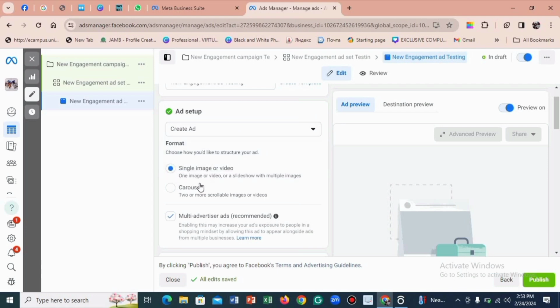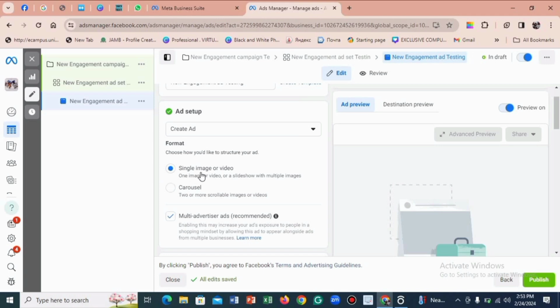So the format: single image or video, or a slideshow with multiple images. So I'll be using single image or video. I'll not be using carousel.